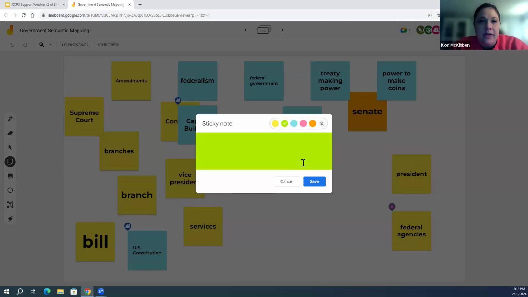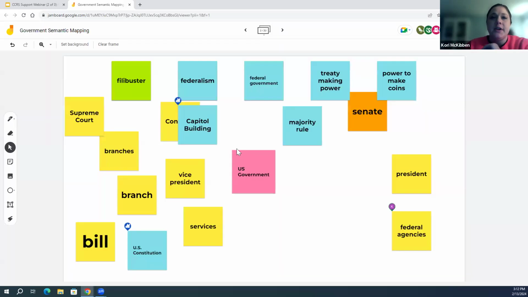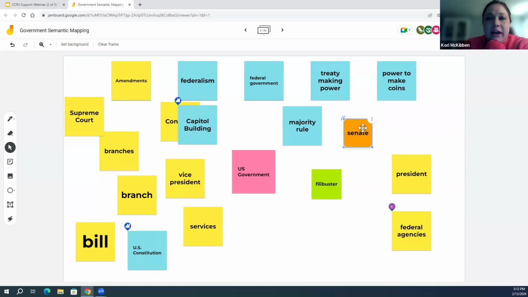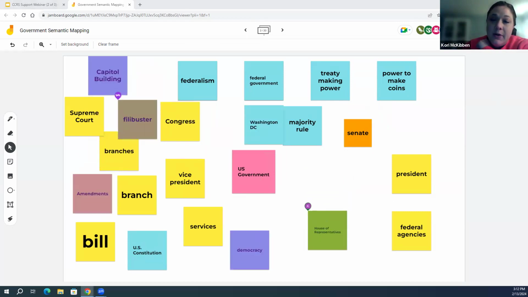Okay. So we got a lot going on. This is great. This is great. So we'll think about now if we were with our students and we had our students with us and we were looking at now all of these words that we had jotted down, right? That connect to US government. Now we can start looking for categories.